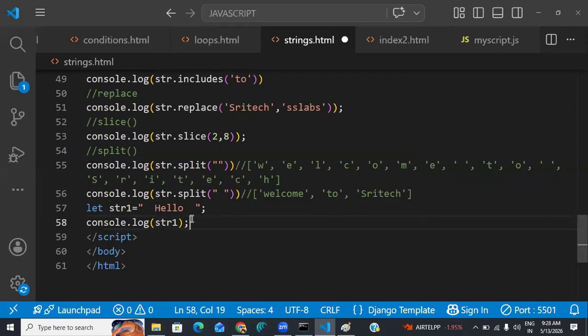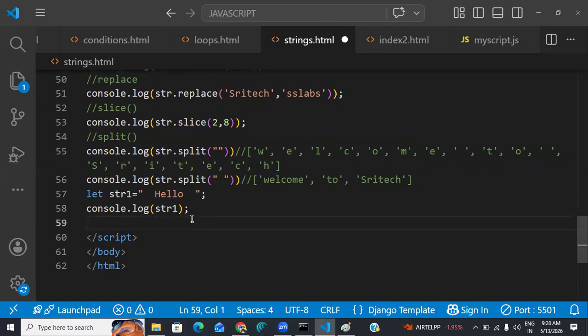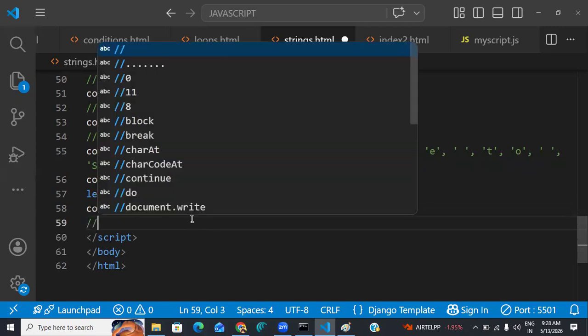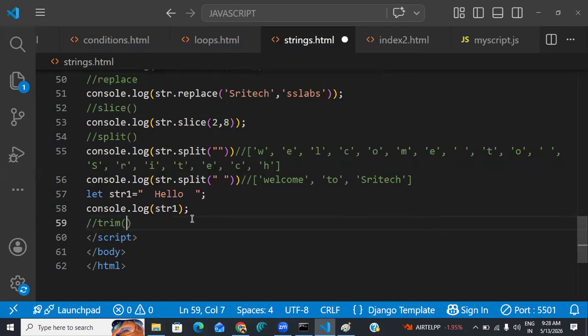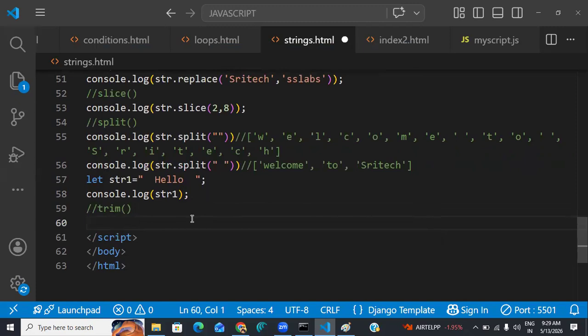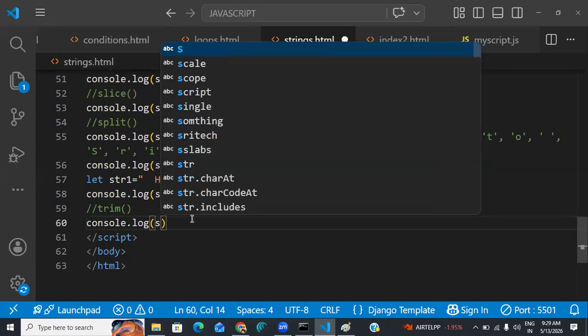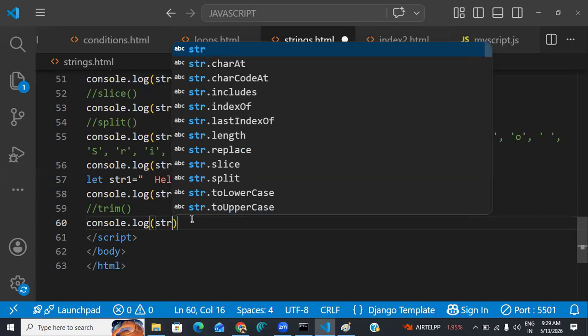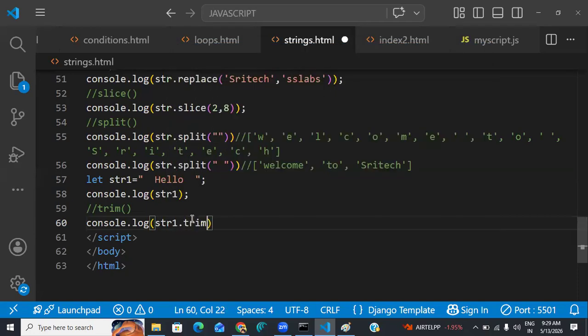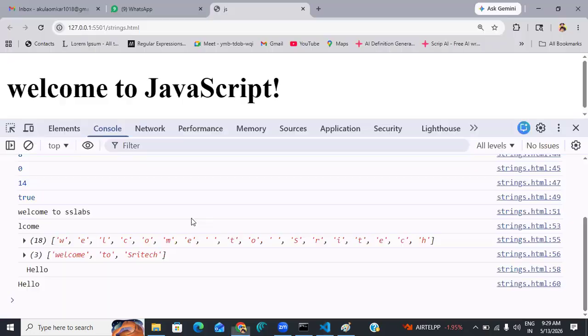So if you want to remove that space before and after, we just use the trim function, guys. Using the trim function, we can remove the spaces. Console.log of str1 dot trim, guys. So you got it now? It will remove the spaces before and after.